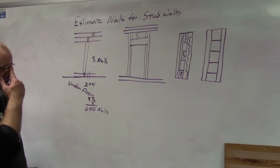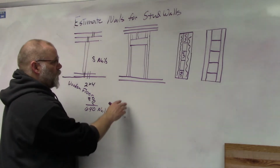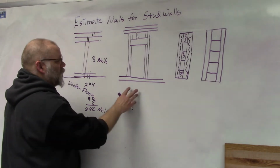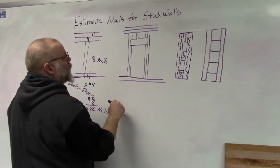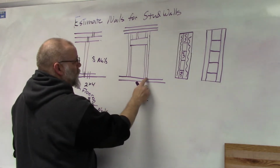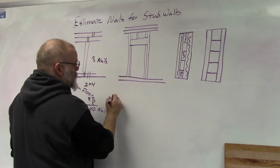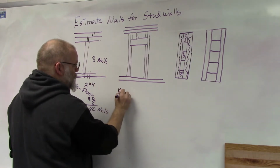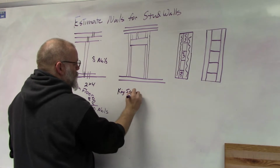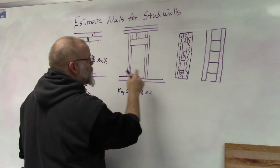Okay? All right, so let's move on to a window or a door opening. So if we start with a door opening, you have the same amount. You have a king stud on each side. That's going to take 8 nails. So your king studs are going to take 8 nails, and there's 2 of them. So that's 8 times 2.